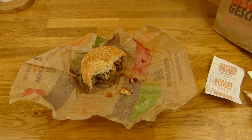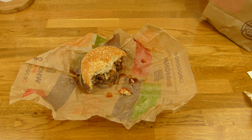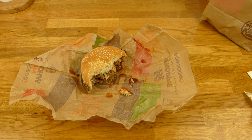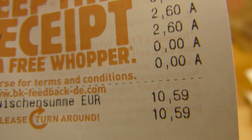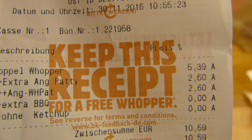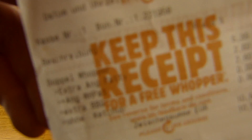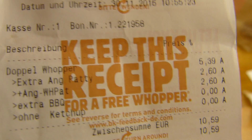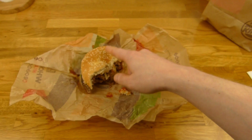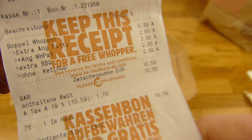[German] Es gibt einen Whopper — einen speziellen Whopper von Burger King. Das ist ein Doppel Whopper Angus Edition. Ich habe gesagt, ich möchte einen Doppel Whopper mit 2 Angus Patties. Das hat sie eingetippt: 10.60€. 5.40€ für den Doppel Whopper, und dann 2 mal extra Angus Patties zu je 2.60€. Was ist mit den anderen Patties? Die fehlen. Es ist natürlich 3 Euro zu teuer — es sollte 7.59€ kosten. Ich habe 5.40€ für Brötchen, Salat, Barbecue-Sauce, Mayonnaise, Zwiebeln und Gurken bezahlt.